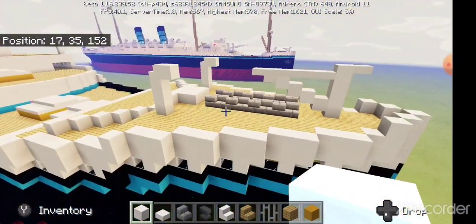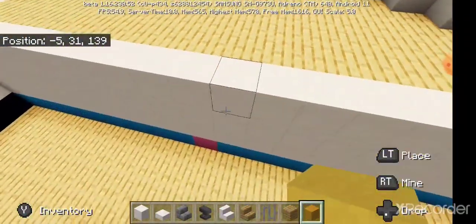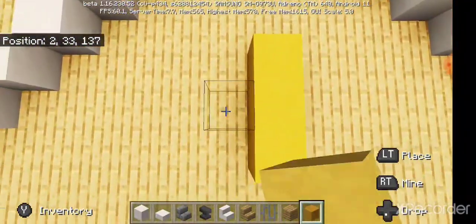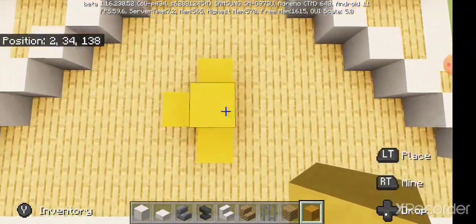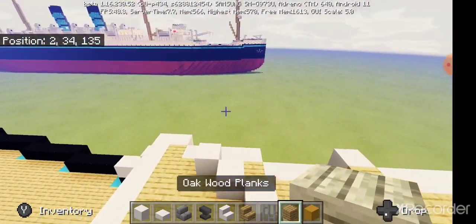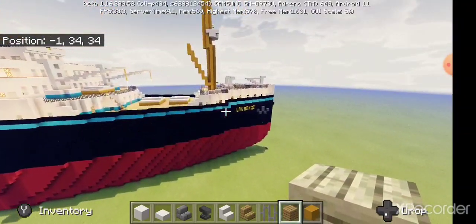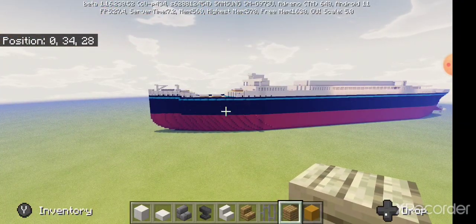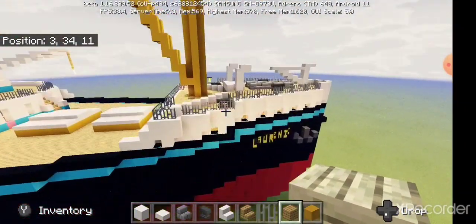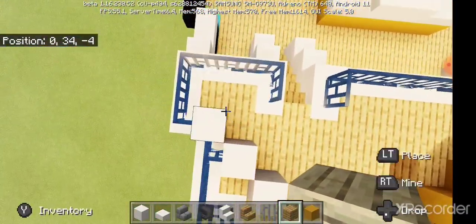Like that. And for the mast base, you go 1, 2, right here. I just build across like that. There's two pairs of anvils, and it's two.